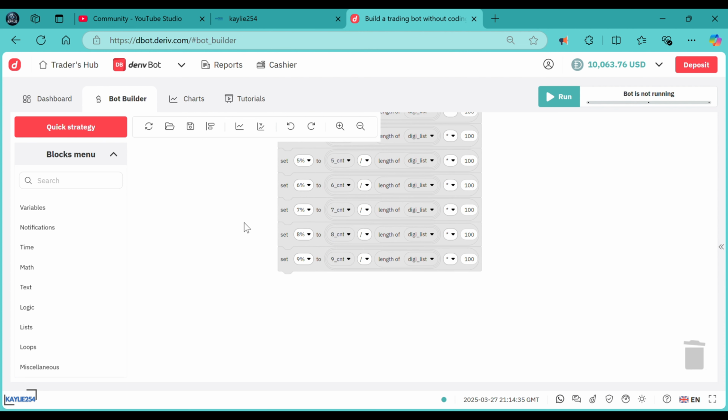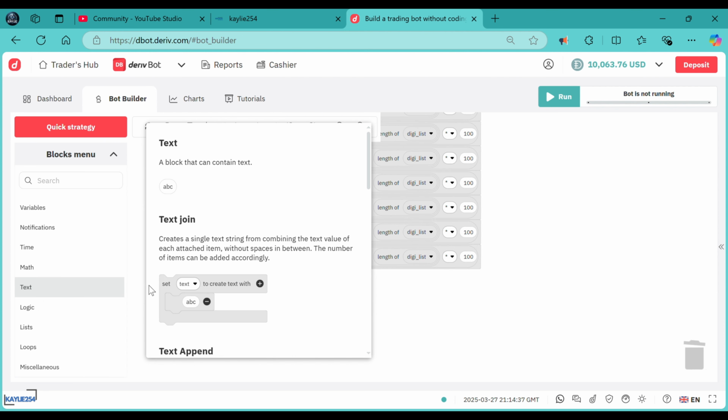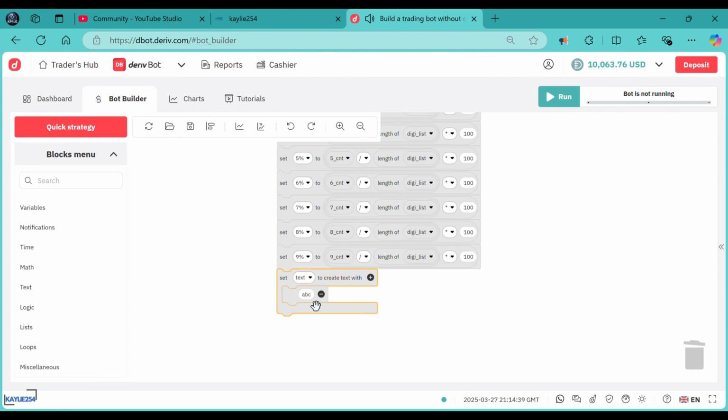Then after that, we need text. Go to text, this one, and then we need to see the percentages from digit 0 all the way to digit 9, the appearance percentages for those digits for the last 1,000 ticks.